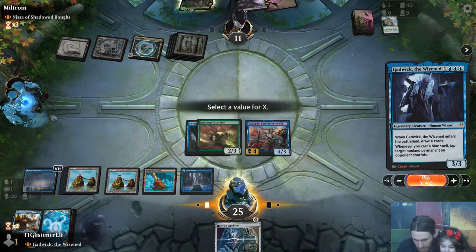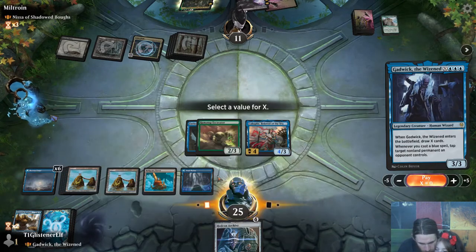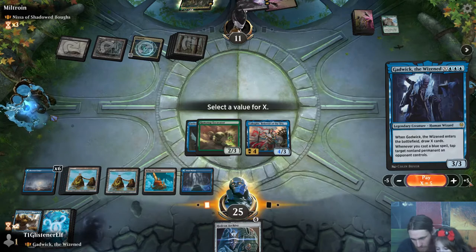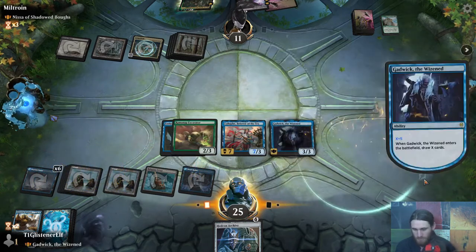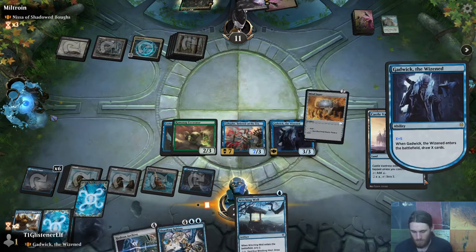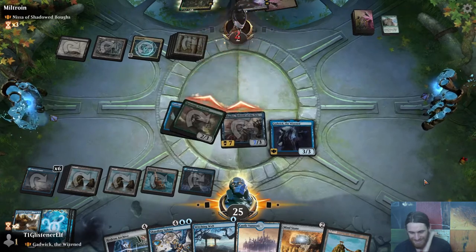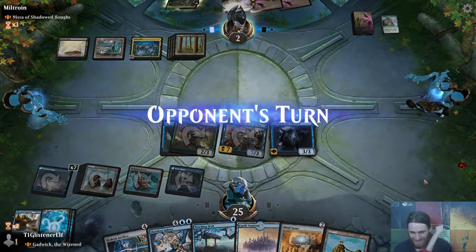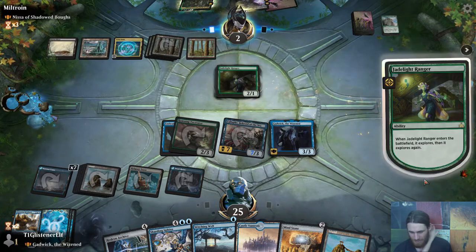Okay, let me think. Let's see. 2, 3, 4, 5. So we can go up to 5 here. X equals 5. Cool. Woo! Let's go, army woo! Ow. Alright, I think we win this one. Yep, I think that we win.